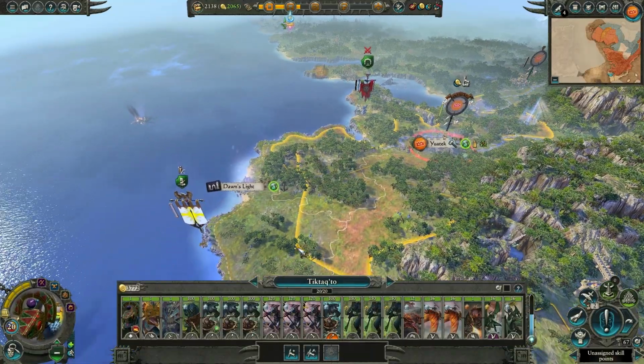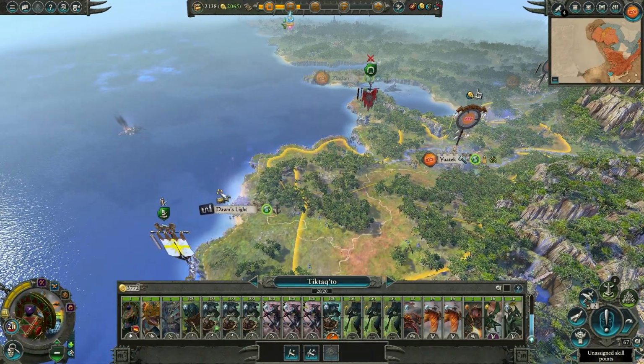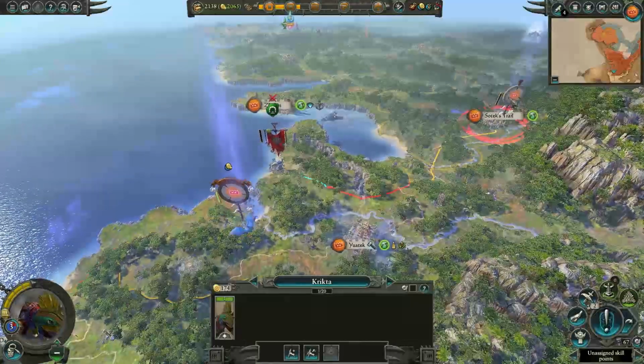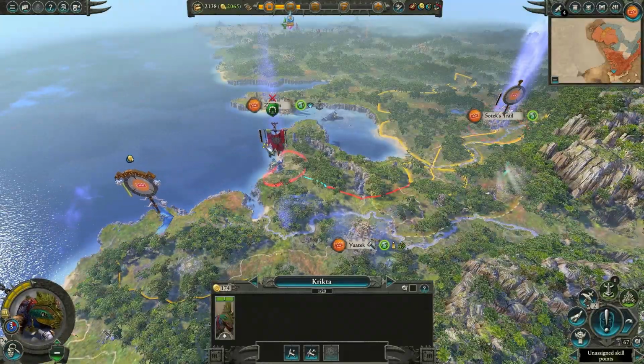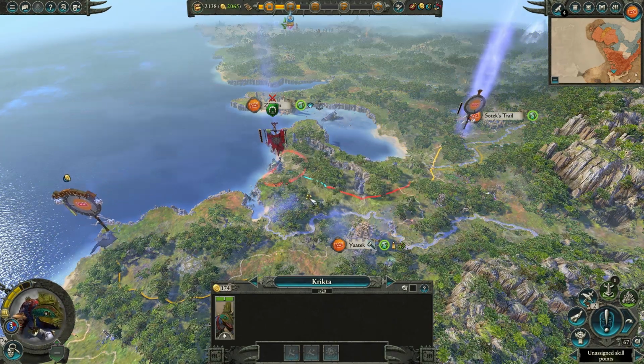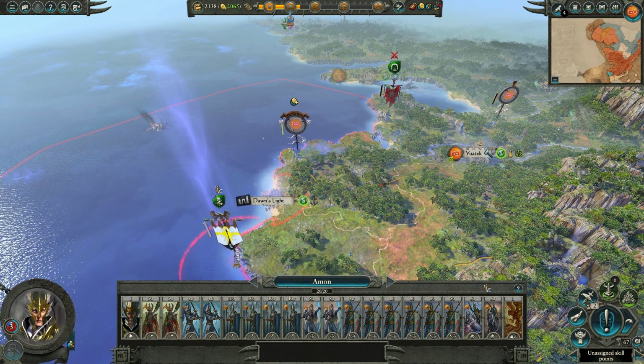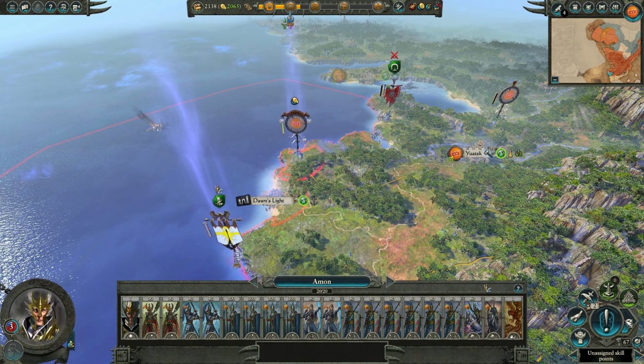Right, and let's send Tiktaq'To down here now to finally finish off that one. Hang on, did I not? Oh, Christ, I thought I sent him down here. Obviously I haven't. Bugger. Okay, well, let's send you down here on a mission. Hopefully we can get it before Amon here gets involved.